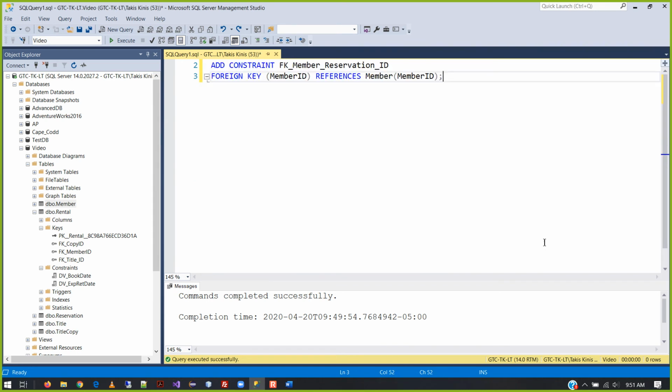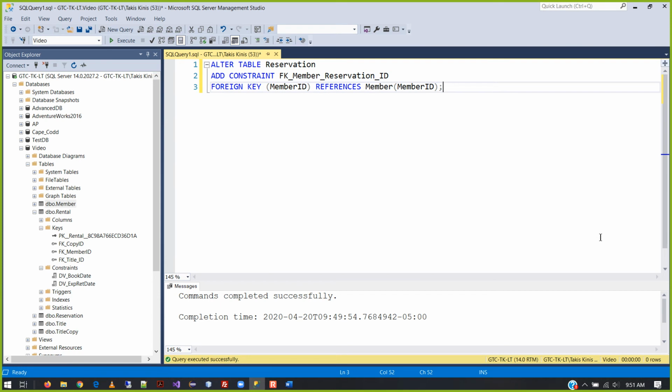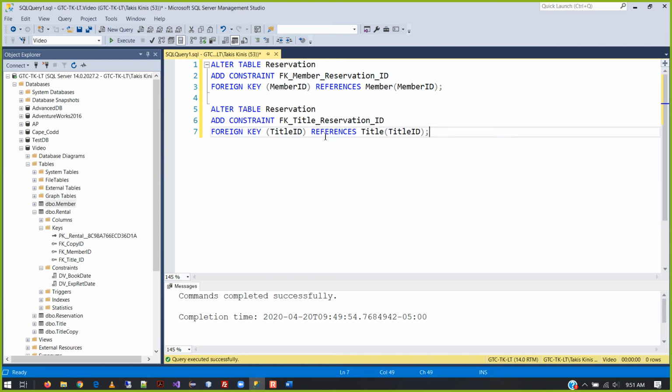Probably the trickiest part is naming it. I think it's a pretty straightforward alteration. The next one is very, very similar. Whenever you're naming these things, my strong recommendation is to think about how you're naming it, how it links things together, and what it really means. It's okay to be verbose. I know in the old days we would frown upon that a little bit, but these days it's considered good practice. Once again, it says that the constraints were added.